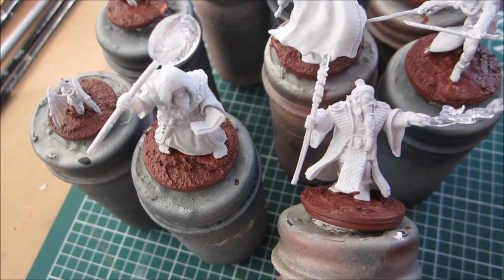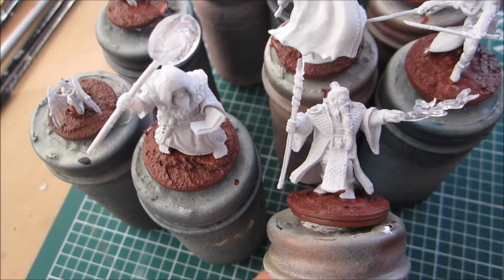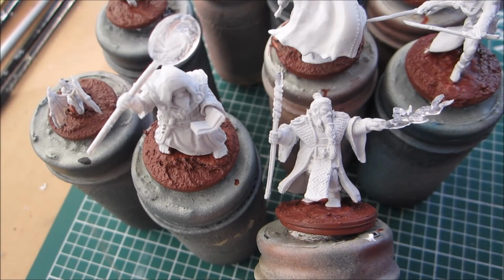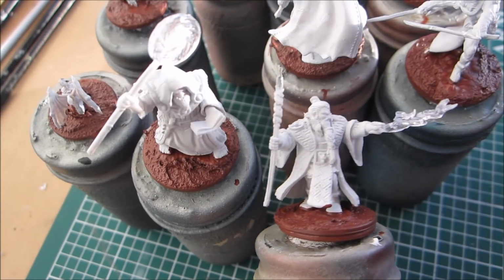primed the bases, slightly different color, but this is also Vallejo. This is Vallejo's German red brown surface primer, which is technically an airbrush primer, but you can use it by brush too. It doesn't really matter.